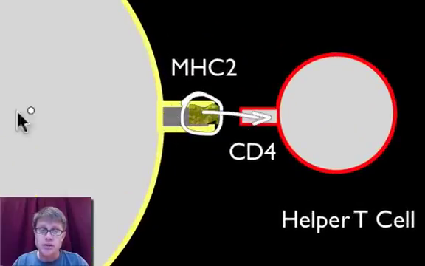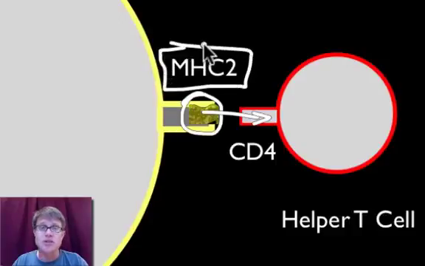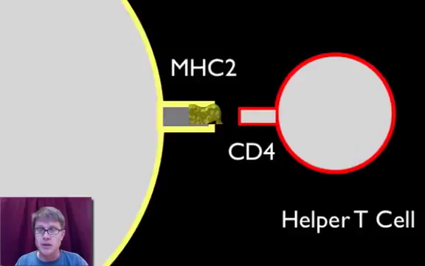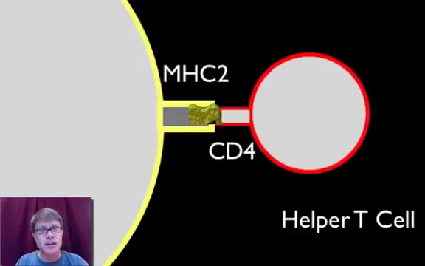And so that protein that was inside the macrophage is called the MHC2, major histocompatibility complex 2. It's just a protein that brings the surface of that antigen to its surface. It's then going to link up with a CD4, which is another protein on the surface of the helper T cell. So there will actually be a connection between those two cells. And what it's really sending is the shape of that antigen to the helper T cell.